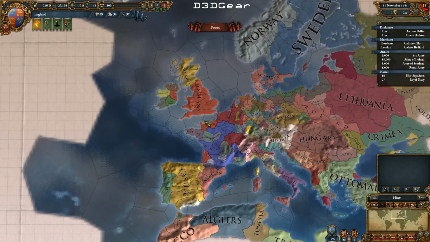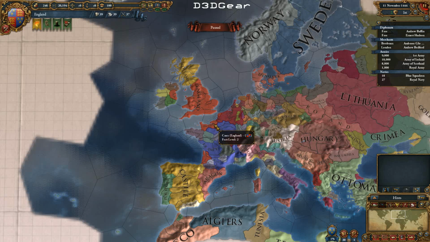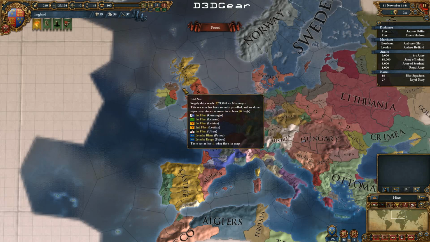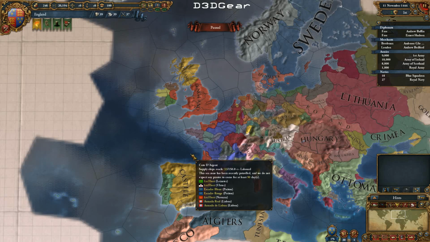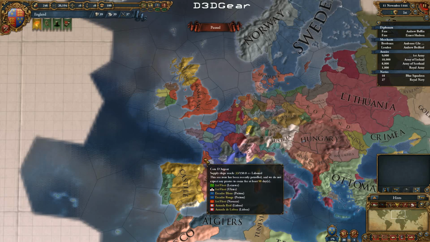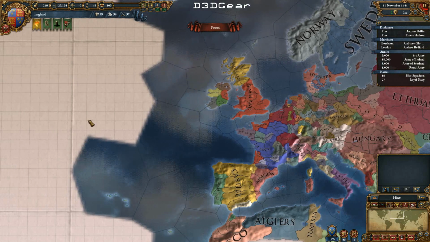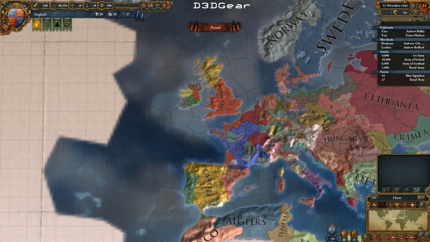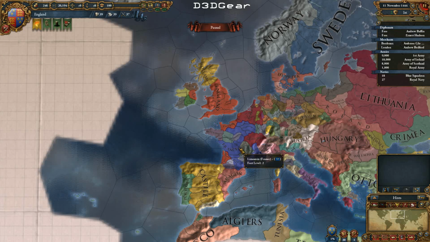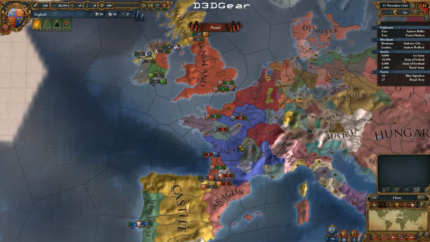Now, England has an interesting start. If you want to play a traditional English match, then you would want to pull your troops out of France as soon as possible. You're going to lose to the French, and then you can focus on colonising North America. I like Paradox games for their alternative history, so I'm going to try and win the War of the Roses and take the French crown.